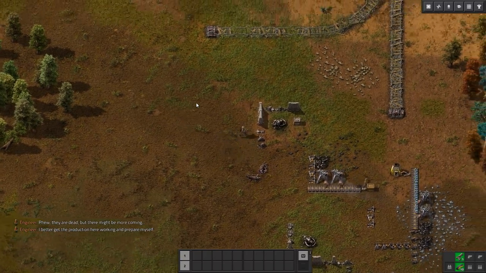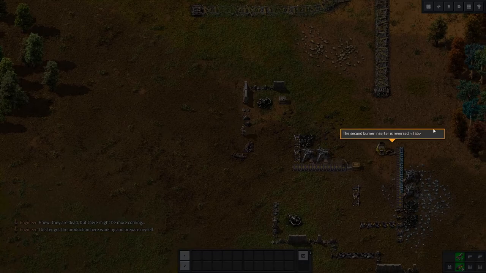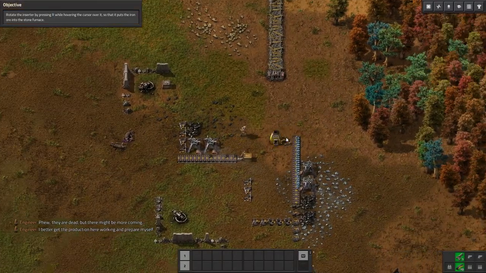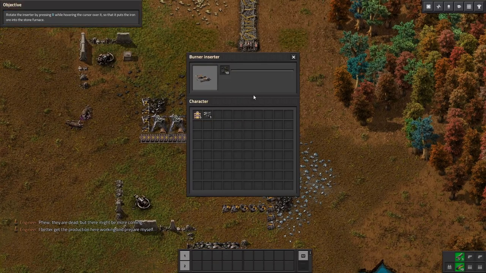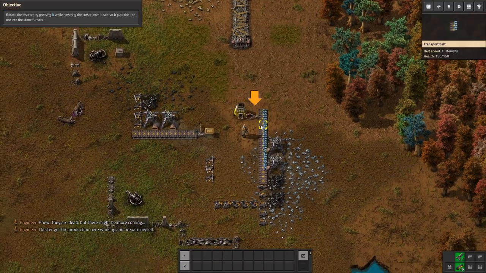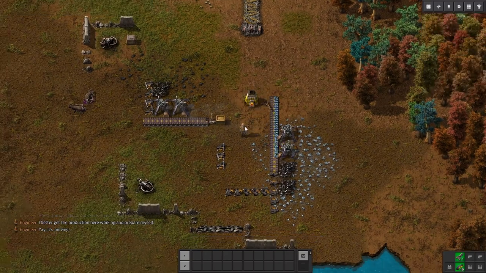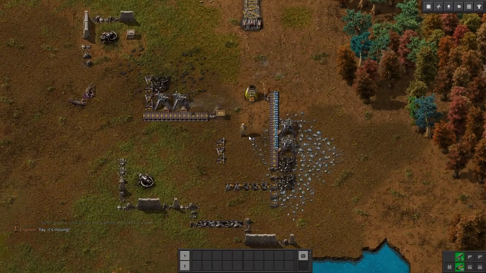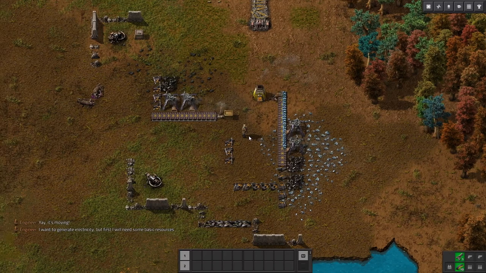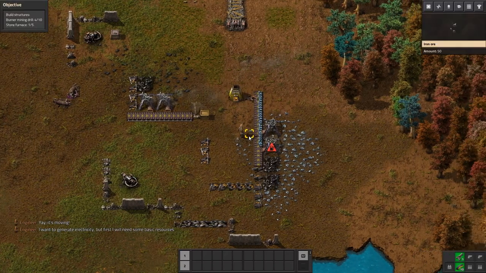A few are dead, but there might be more coming. I better get the protection gear working and prepare myself. Wait, what's your... Oh, rotate. Okay. Building a structure, press R to rotate before building. Yay, it's moving. I want to generate electricity, but first I need those basic resources.